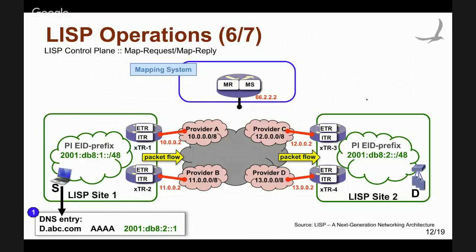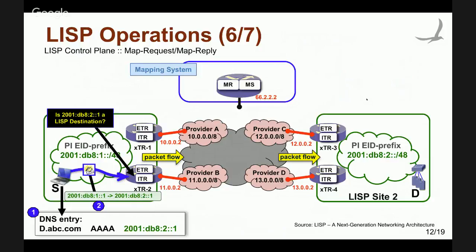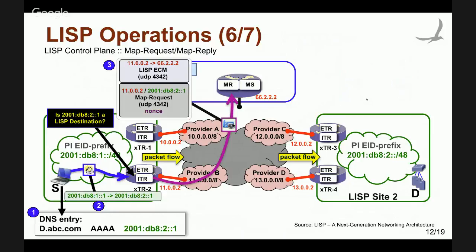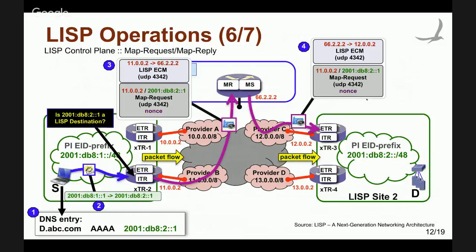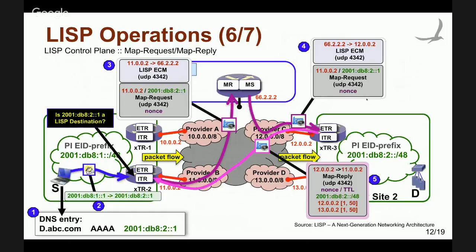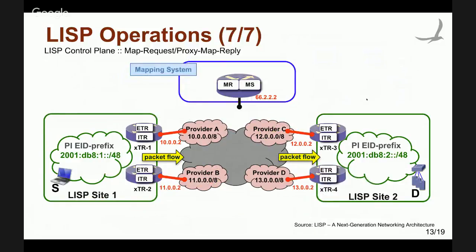Assume that the source would like to send a packet to the destination, and it sends the original packet to the XTR, and assume that the ITR has no mapping information to encapsulate this packet. Then it will ask the mapping system where this packet should be sent. In that case, the mapping system will direct this request to the ETR. The destination ETR is in charge of sending its own mapping information to the original site, and the packet will be encapsulated and will eventually be sent to the destination.